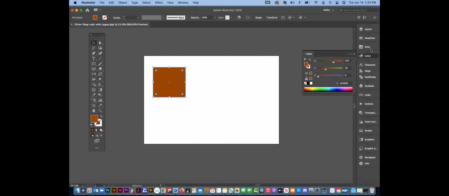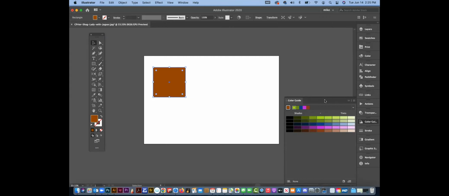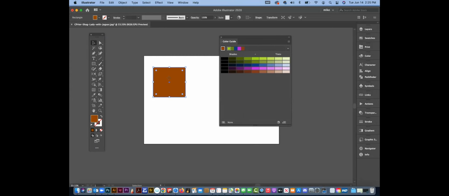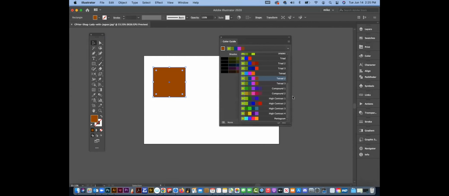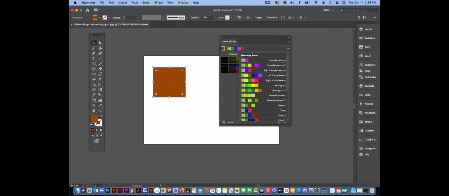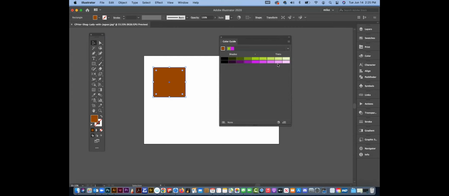They have tools in here which I really like. Let me find them. I might already have them. So here's your color breakdown, RGB. You can move these around and do whatever you want. They also have this color guide. Okay. So I picked this color. So now what it's done, here's shades and here's tints, light values, dark values. Here's the original color. And if you go to this little menu right here, this is a tetrad too. These are color theory things. So if I go complementary, it gives me a complementary palette.